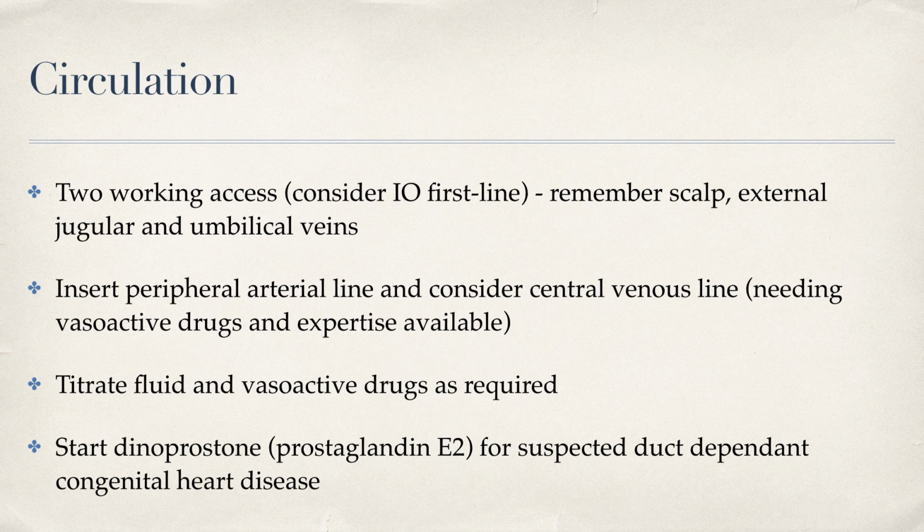So for me personally, put an intraosseous line in and start resuscitating the baby. Then you can gain secondary access, which can be peripheral venous access, but start with the intraosseous line for a neonate presenting in that shape. Alternatively, if you are skilled in peripheral venous cannulation in neonates, allow yourself a maximum of 2 attempts or 90 seconds at peripheral venous access before moving on to intraosseous access.